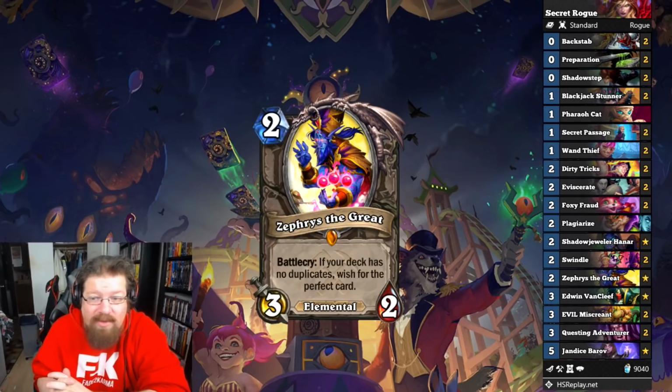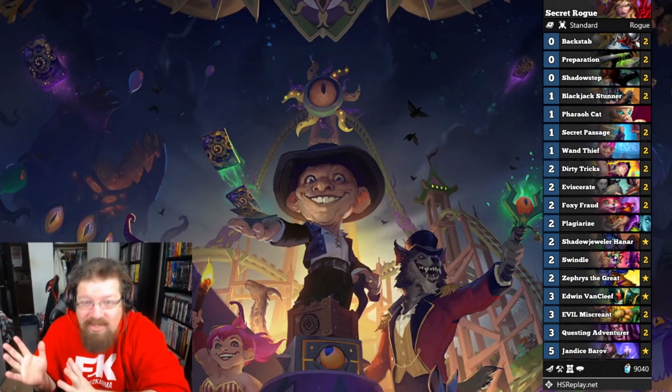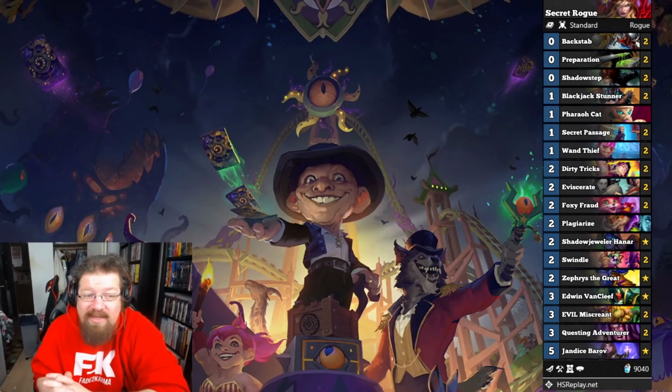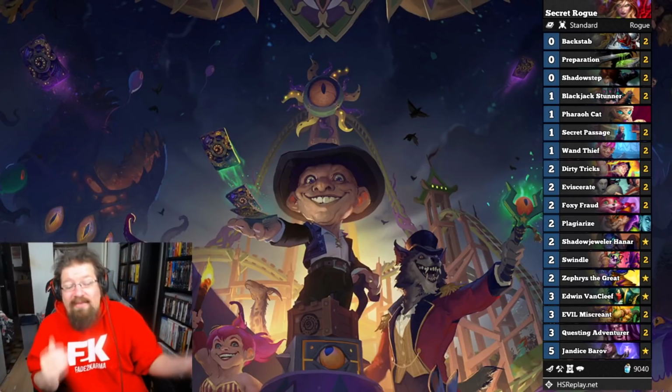Yeah, Secret Rogue, really good, can do a lot of good stuff, and I mean, it's a rank 1 legend deck. How bad can it be? And if you already have Secret Rogue from the prior set, you don't have the budget to really craft much other stuff, this is a good way to go, because I don't think Swindle or Foxy Fraud are particularly expensive, so this might be a better budgetish option if you already have a lot of these cards.